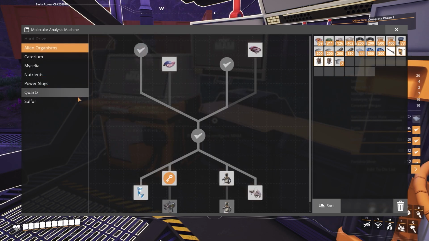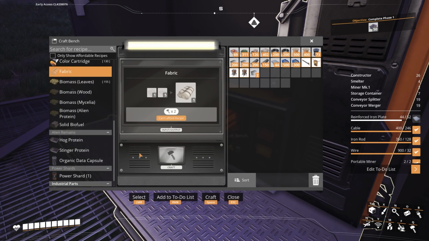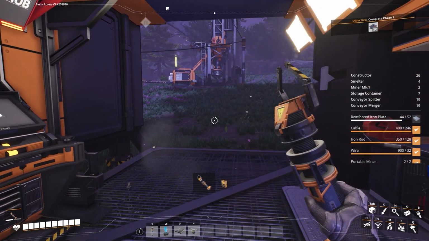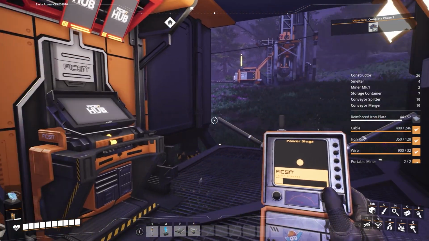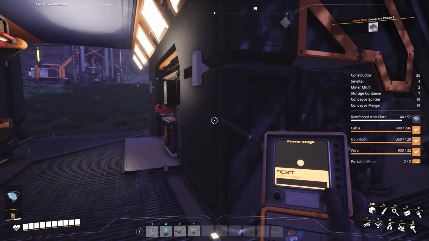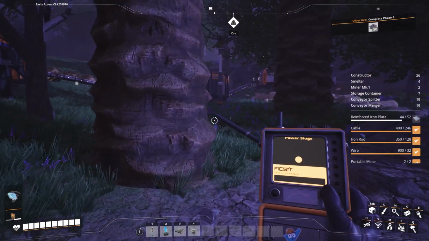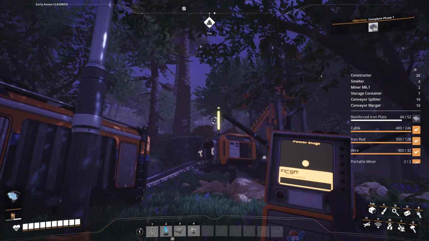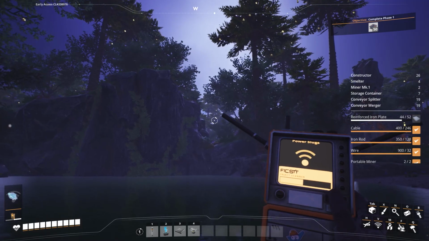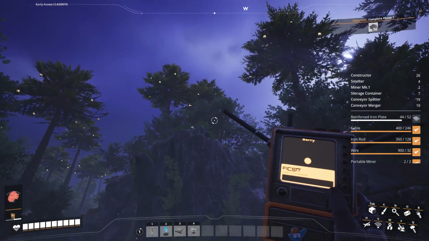Right. I think that's going to be it for now. So what is that? It just made them a scannable object, didn't it? So if I was to get my scanner out. It's telling me that there is a power slug over in this direction somewhere. Alright, so, okay.